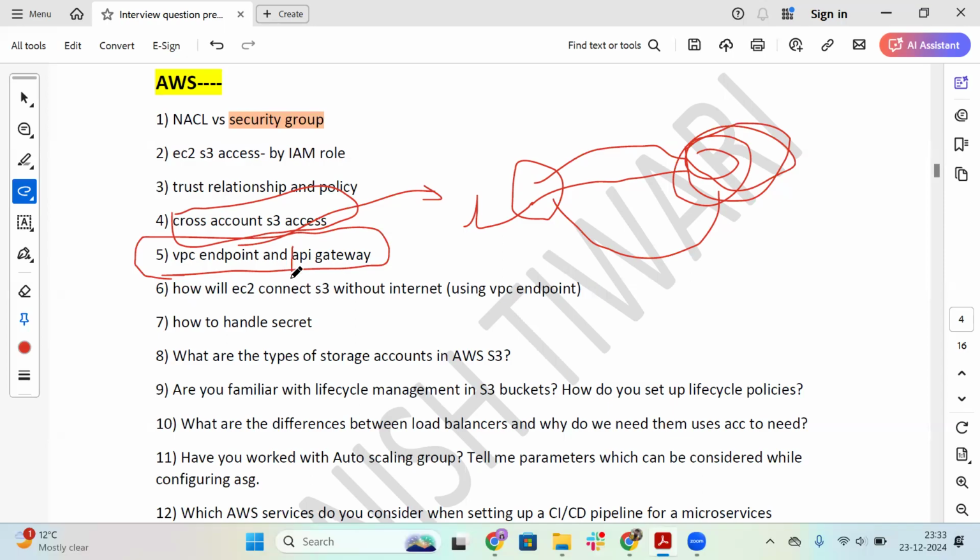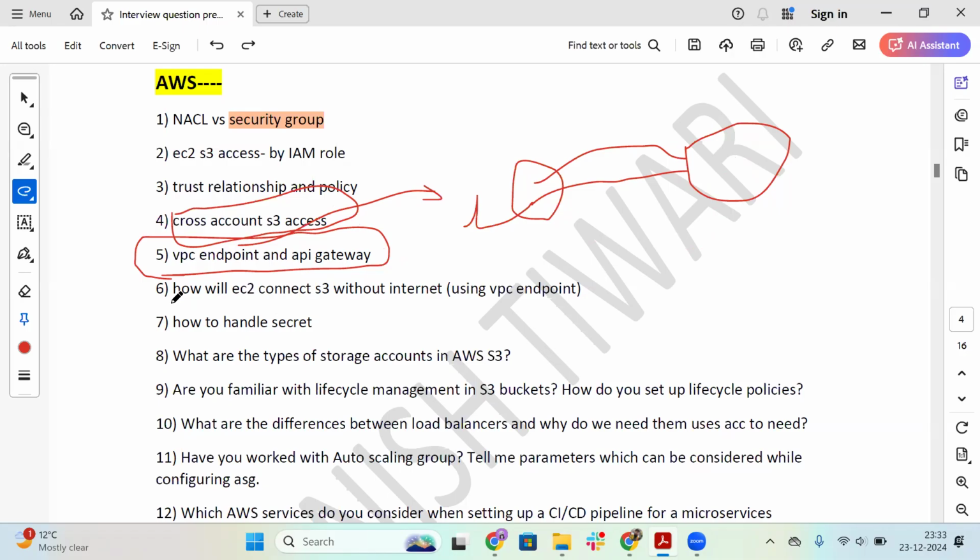Similarly, if you want to develop any of the REST APIs, get call or put call, with the help of this AWS API gateway, you can create an API and you can make API calls with the help of this service. So for that, this API gateway is used, and the backend services for API gateway are EventBridge, your DynamoDB and Lambda function. These are the kind of backend services for the API gateway, correct?